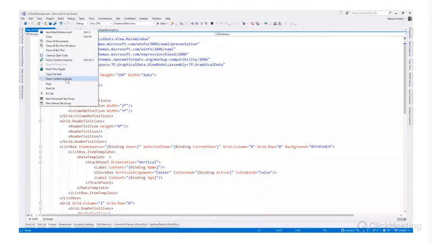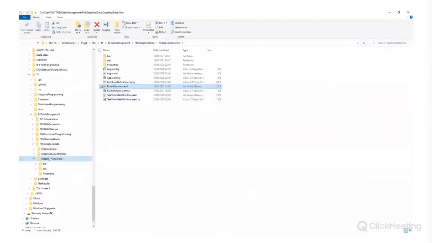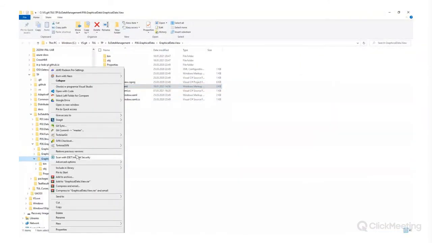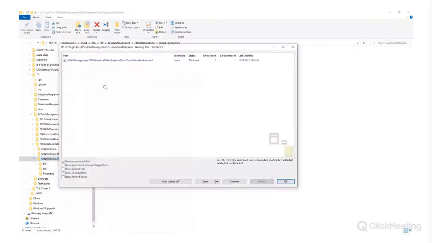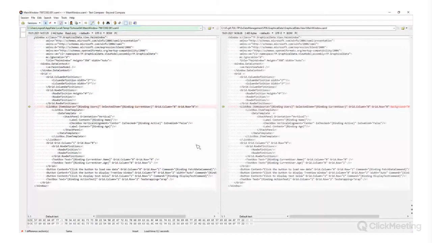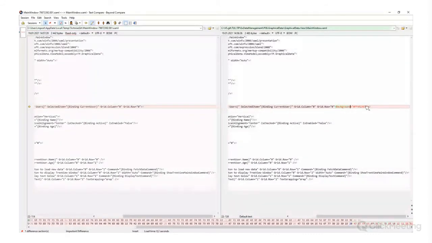So open containing folder, and in the containing folder we can find all of the modifications. Git, here are all of the modifications. Check for modification. You can see that this file has been modified. From this modification, we can learn that it is something new added by this tool. It is a color, it's the background color.